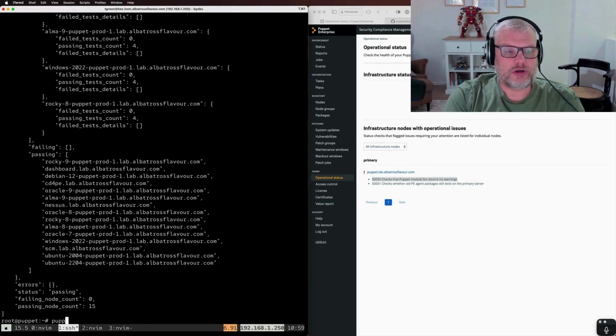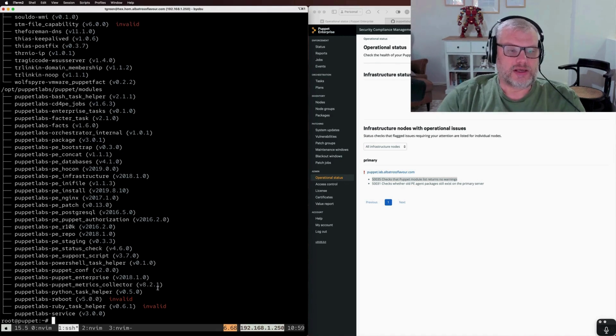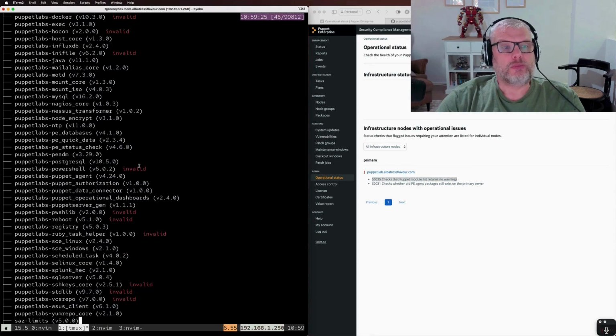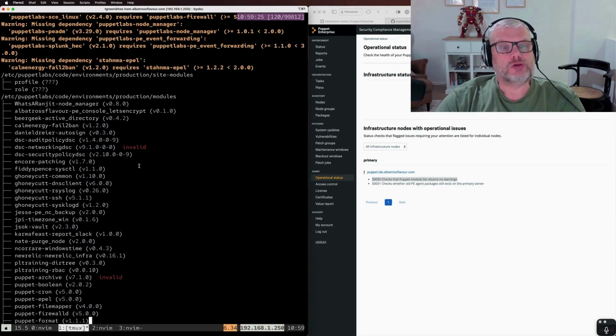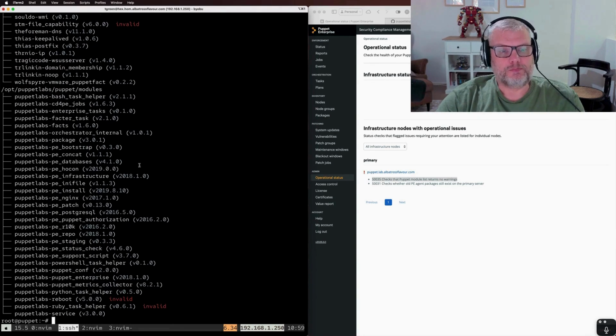So if I run puppet module list, I can see that I actually have some modules in my environment that are reporting as invalid. They're probably older modules that may have been deprecated. So I need to go in and update those. Also, I see a check here that checks whether older PE agent packages still exist on the primary server.